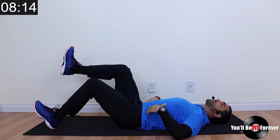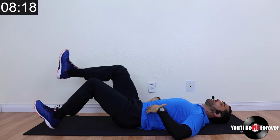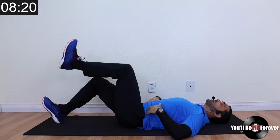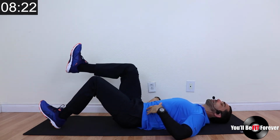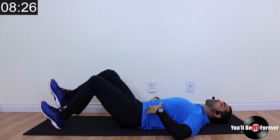Lift my left leg, keep my knee bent. I'm really focusing on my hip alignment. Good. And holding up and down. Driving my pelvis into the ground.